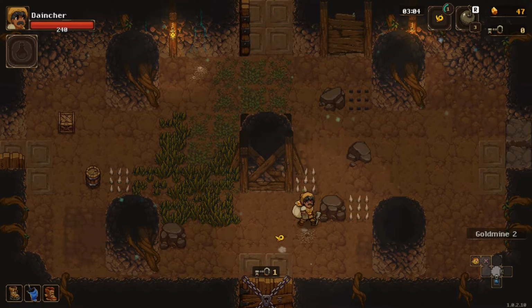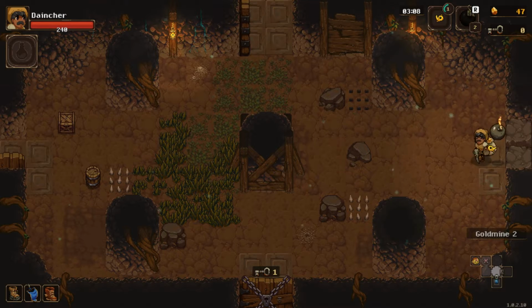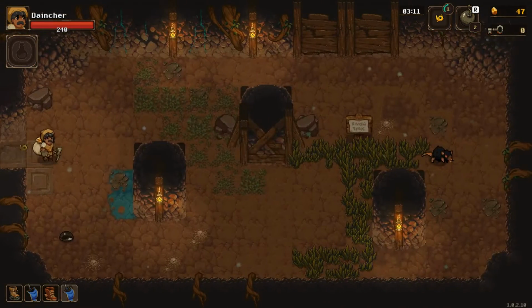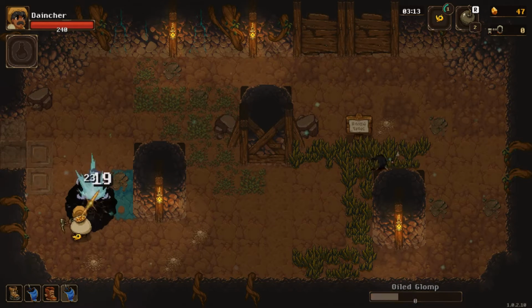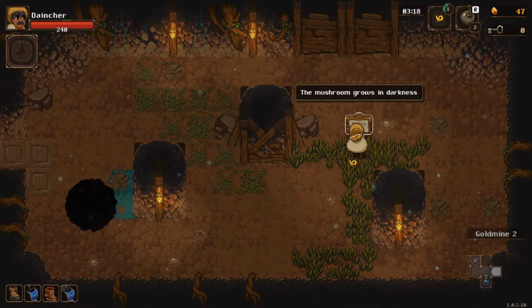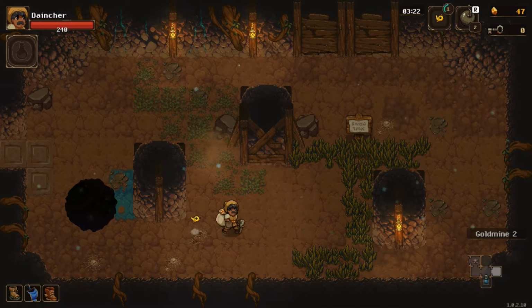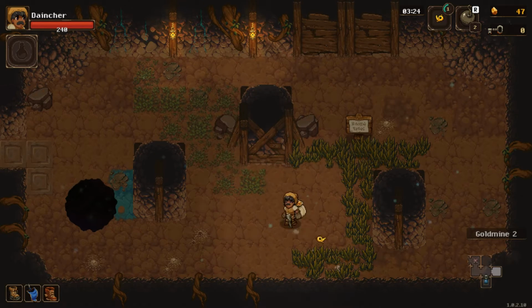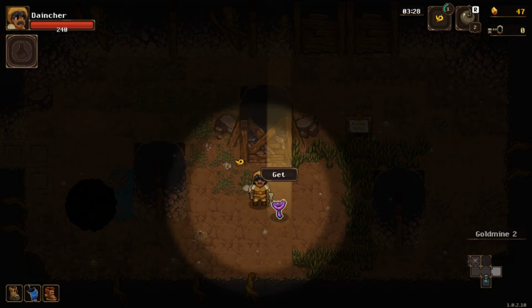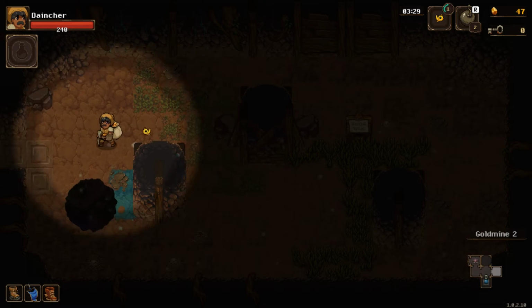Item room, I'd like a key for. I will bomb my way into a room. Mushroom grows in darkness. On it. Nightshade thrives in the darkness.